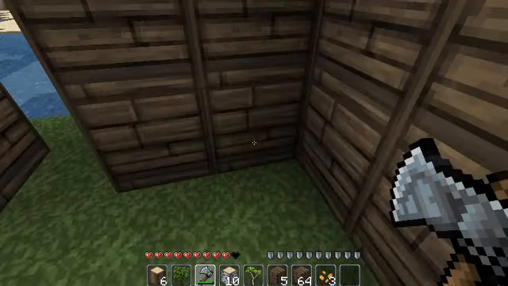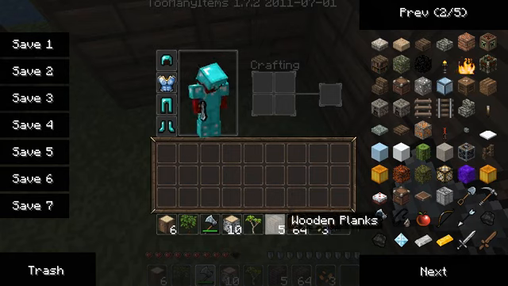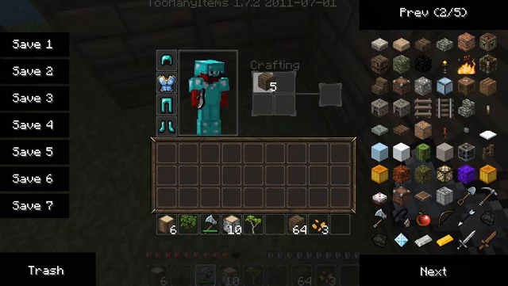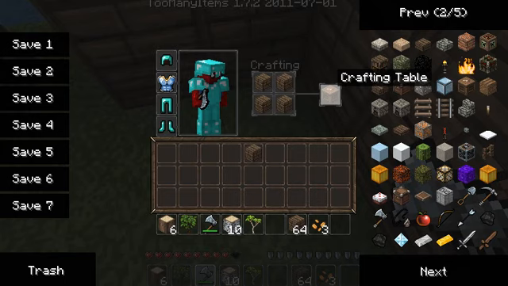So you're in your house, you open your inventory. This is what you have to do first before getting anything in the game. You do this. Put one here, one here, one here. And these are wooden planks, which are... I'll show you how to make wooden planks.